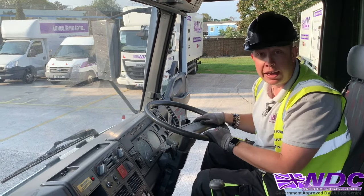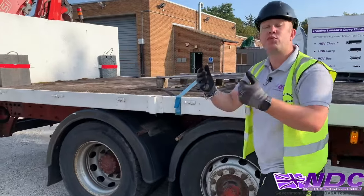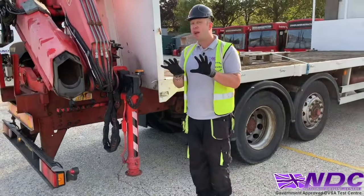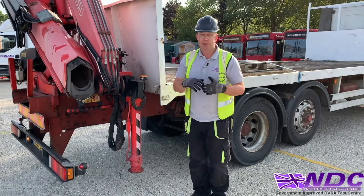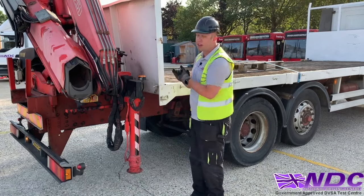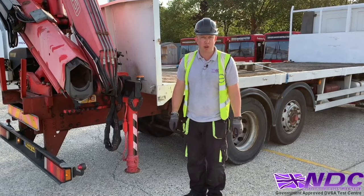Now we'll get out and get the legs out. Okay, so PTO is engaged and the revs have climbed up to where the manufacturer's recommendation is. So now we're going to get our legs out. Now this is where the people that come for refreshers can pick up a little bad habits. Again, we're going to teach you the correct way to do it. Now obviously some cranes are a little bit different. Today's crane we're going to be using is a FASI F130, so that's a demonstration I'm going to be doing.